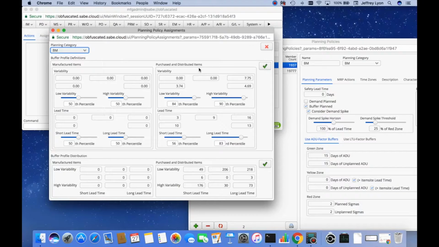Amongst the purchased and distributed items, we have variabilities that range from 0, which is probably unused items, to a variability of 775. Now, what does that mean? The variability is the number of sigmas that can fit in 100% of the LTU. We can't just use standard deviation because standard deviation is an absolute quantity.